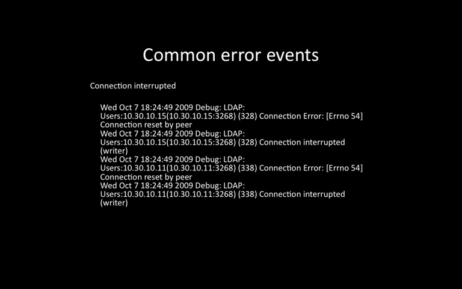Some of the more common error messages that you may see that customers tend to call about are connection interrupted reader, writer. This error is not typically indicative of a major problem on your appliance. However, if you're seeing a lot of these errors, it may be worth investigating further. One thing to keep in mind with LDAP is that the default settings for cache TTL are 900 seconds, so you may see several entries in the logs that indicate resolved by cache hit. This is totally normal, and you should expect to see a fair number of these in a busy environment.